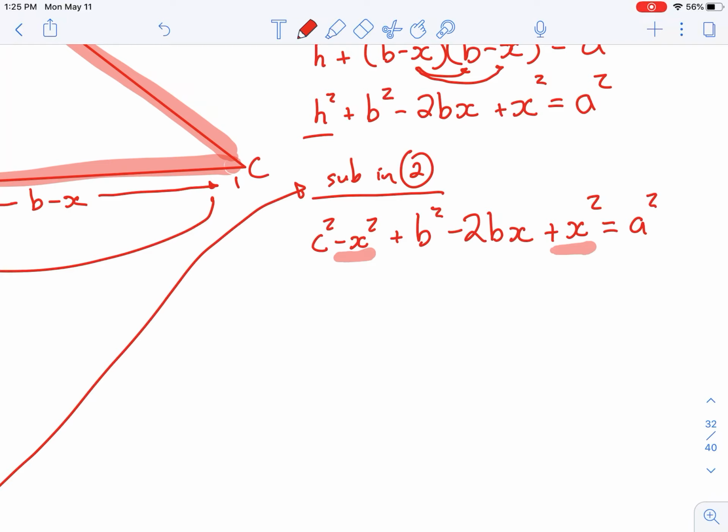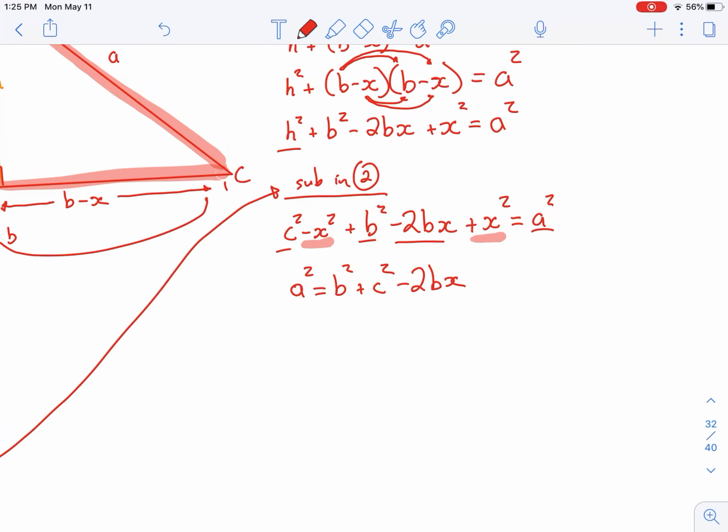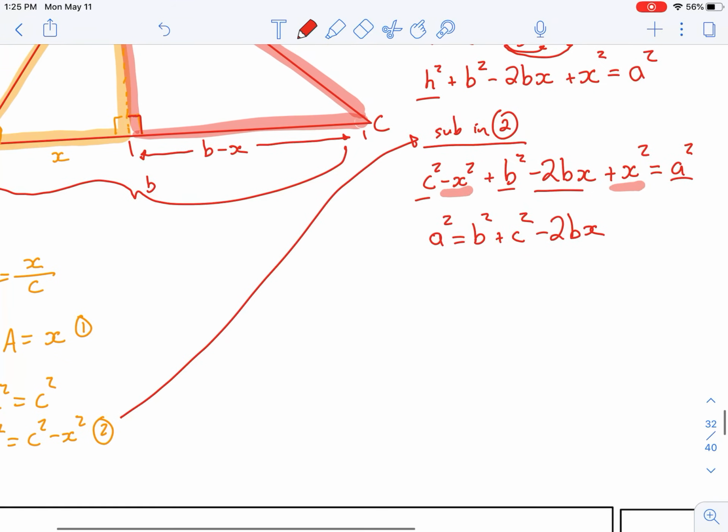So I'm going to rewrite this, just flipping sides here so I can see what I'm working with. A squared is equal to b squared, plus c squared minus 2bx. My x squareds are both eliminated. So I've taken care of my c, I've taken care of all my terms there. My a, I just wrote on my left side to make it a little clearer to myself. Then we have this x right here.